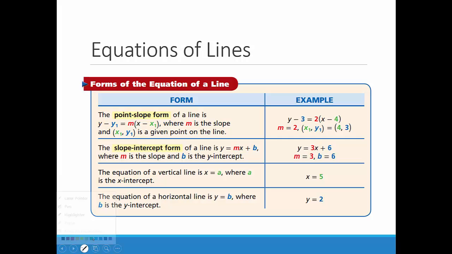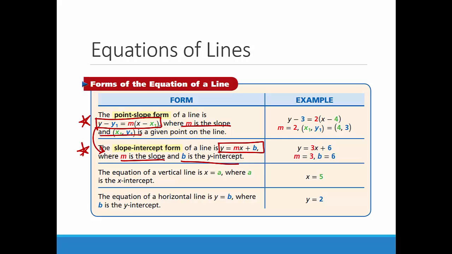Slope-intercept form is the one that you're most familiar with, the second one on here. That's y equals mx plus b. The m is really important because that tells you your slope, and the b is also really important because that tells you your y-intercept. The point-slope form one we tend to use when you're given a point and you're given a slope, and we plug it into this equation. Now this equation is really messy, so we tend to simplify it and get slope-intercept form.